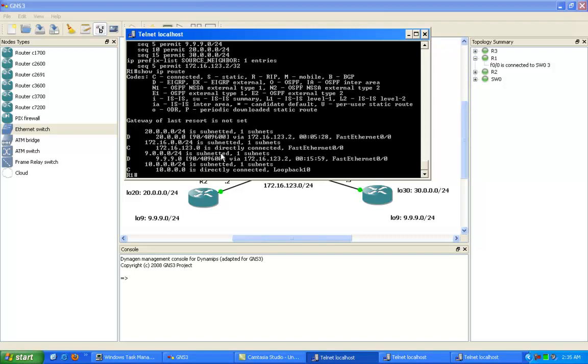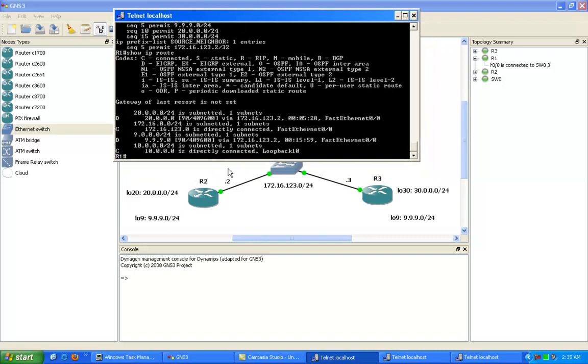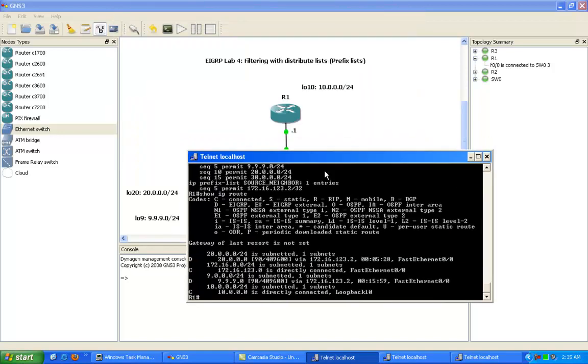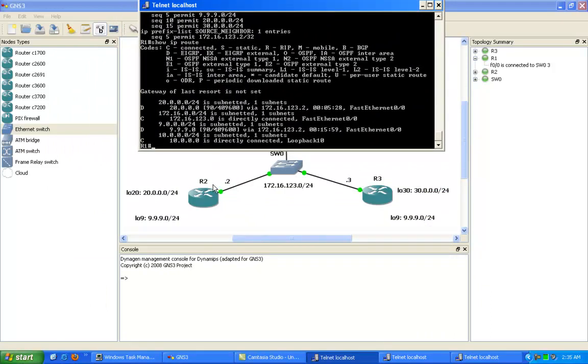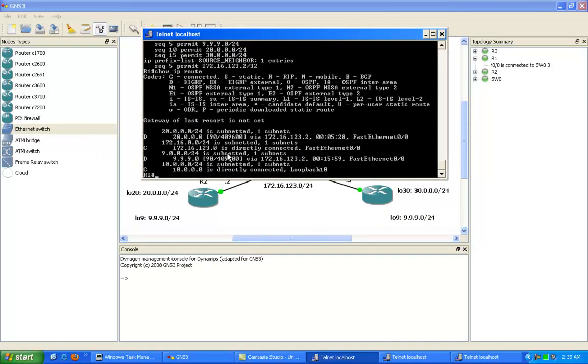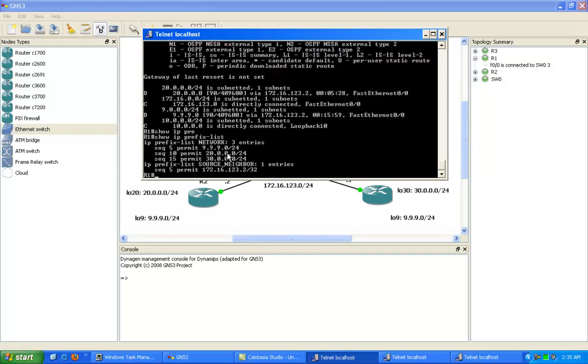In this instance, our gateway is router 2, so it's only going to apply to routes being advertised from router 2 to us. Even though router 3 is advertising the 30 network to us, router 1 is denying everything from router 3. It's only allowing in routes from router 2 that are specified under the network prefix list.